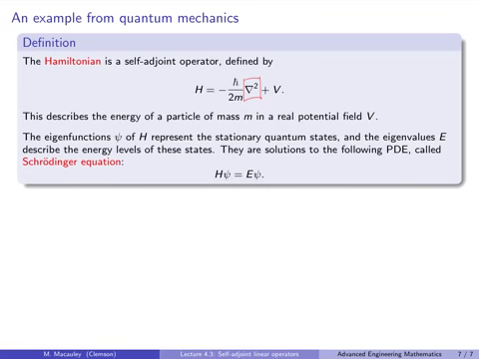So if L1 and L2 are self-adjoint, then C1 L1 plus C2 L2 is self-adjoint as well. So we know the Laplacian is self-adjoint, and we know that a scalar times it is as well. And V, this is just a function, and I claim that this by itself would be a self-adjoint operator because it's what's called a multiplication operator.